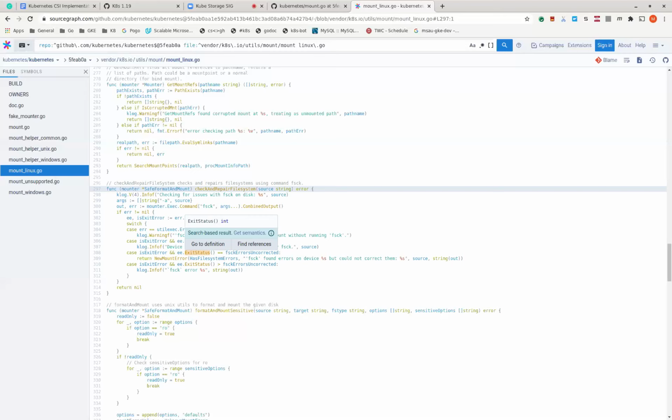I do recall that both Jan and Hemant talked with some of the Red Hat file system folks that actually maintain ext4 and XFS, and apparently they were saying we shouldn't run FSCK every time we mount. I'm surprised to find out that we do that anywhere.